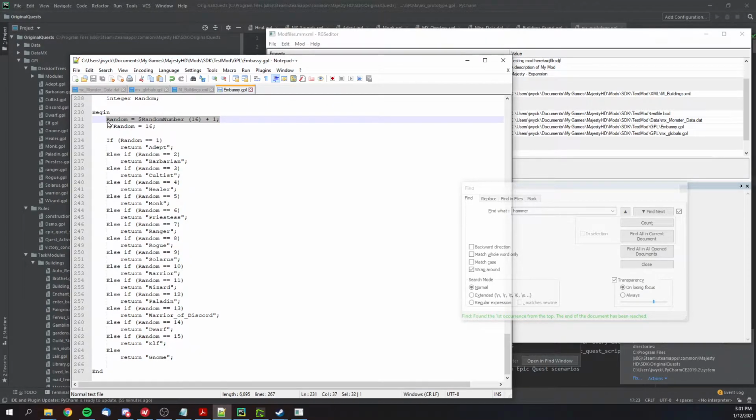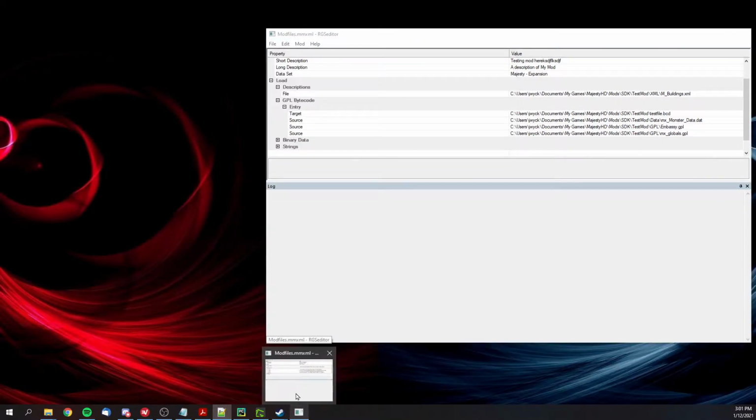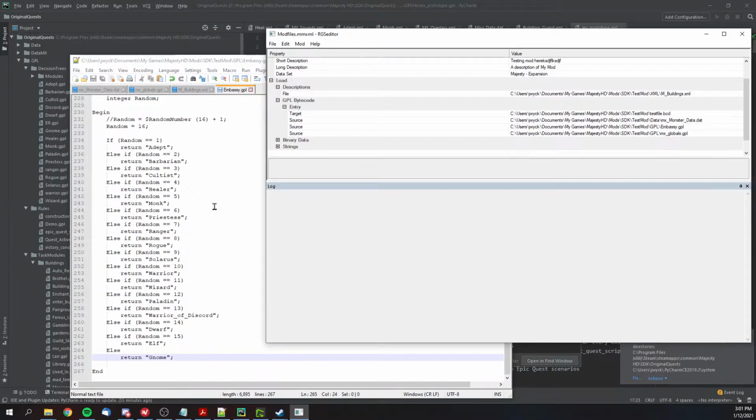But I'm essentially just going to comment this out and say only make gnomes, which is the odd man out here, 16. And just like one little function like that, and that can have pretty sweeping changes, just little changes here and there. It gets a lot more complicated when you want to make big functions that interact with large portions of the game, but you can make pretty sweeping changes just with little tinkering.